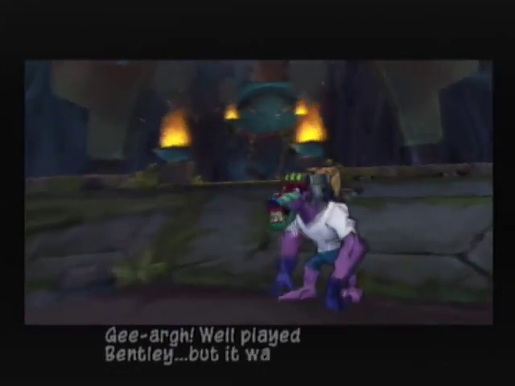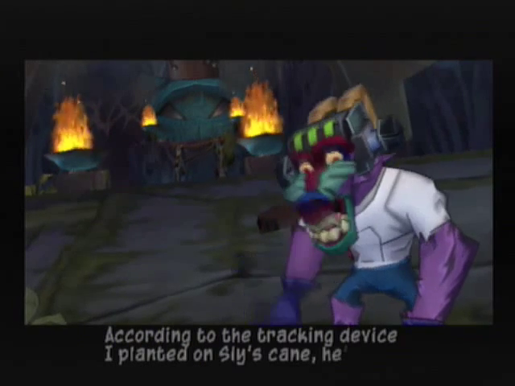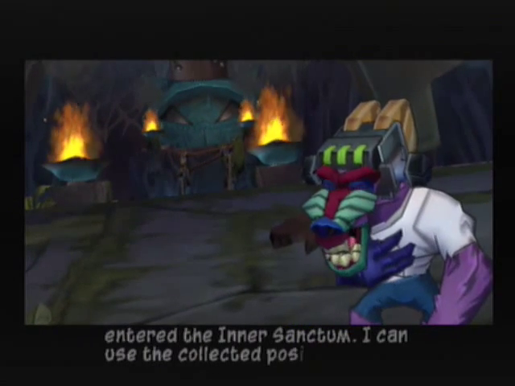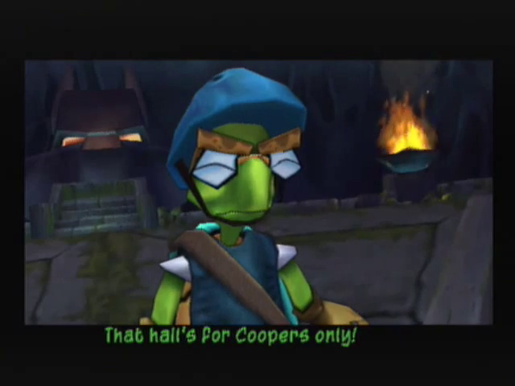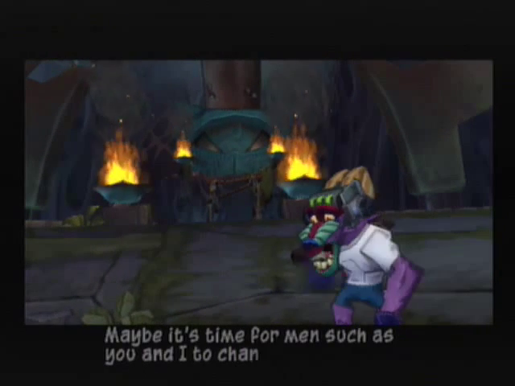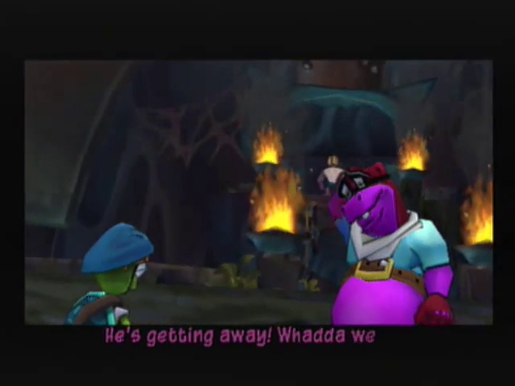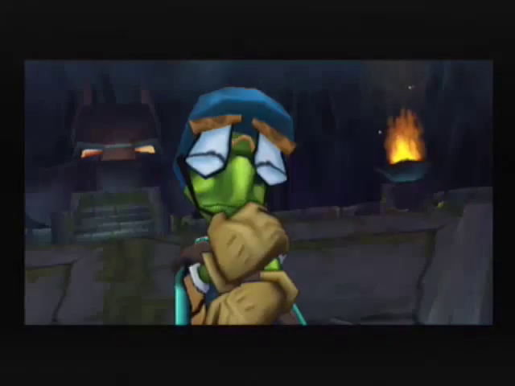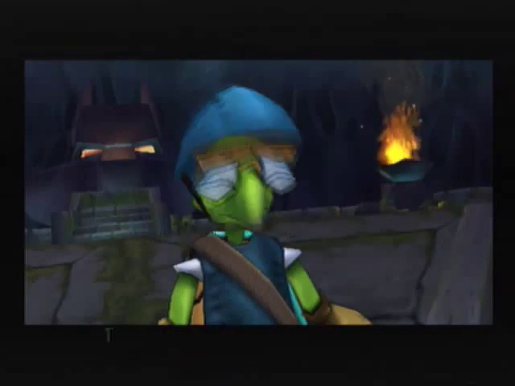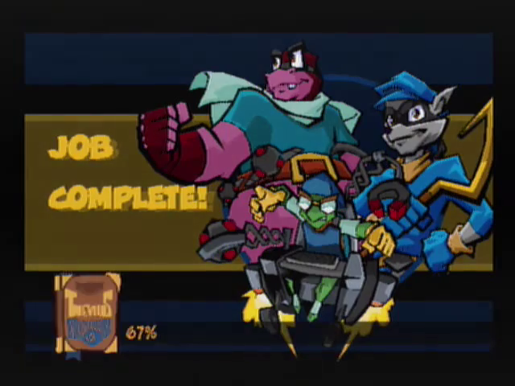Well played, Bentley. But it was a meaningless gesture. According to the tracking device I planted on Sly's cane, he's just entered the inner sanctum. I can use the collected positional data to get through the gauntlet with ease. That hall's for Coopers only. Maybe it's time for men such as you and I to change all that. He's getting away! What do we do? I'll think of something. Just give me time. You know something, Bentley? What? You think awesome. Thanks, pal. Murray's the greatest. Never doubt.